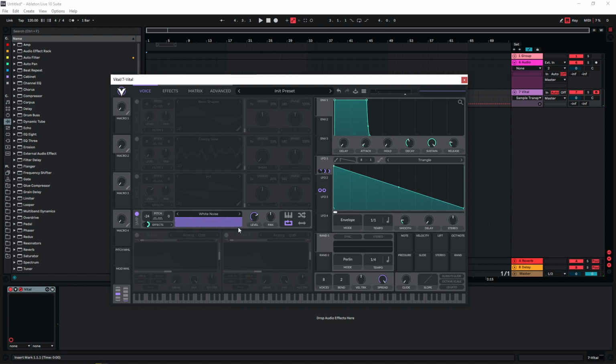But still, this doesn't really sound that great. So what typically works better with noise is if you use a filter and again use the same LFO on the cutoff of this. And we want to use quite a bit of resonance here and also route the sampler through it. So this is more the kind of thing that you would probably hear. And you can also use our LFO2 again on the level of this to give it the same movement as before.